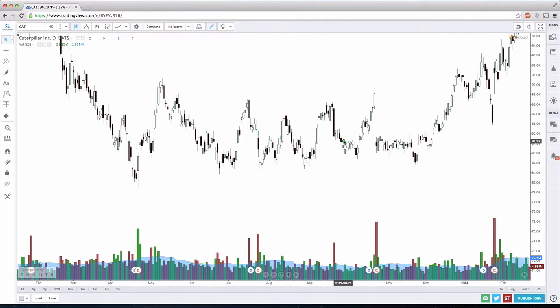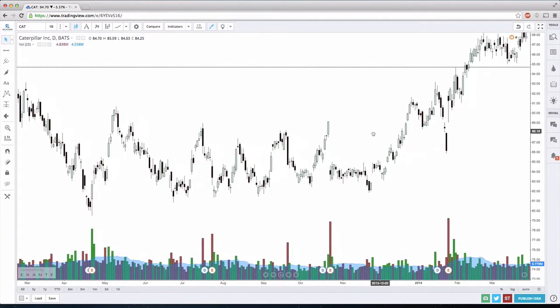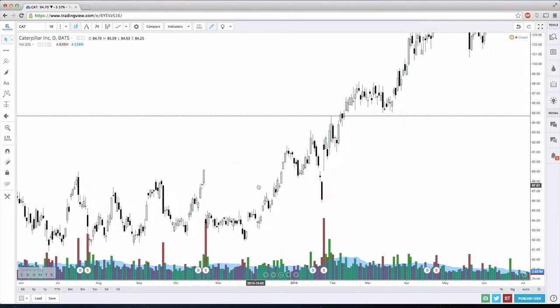This one right here, you'd really have to squint to see it, but you can kind of draw it out. I have a little bit of a saying: draw the lines and the pattern you will find. I could dig that. It's no Mona Lisa, but your entry would have been right about there, and your stop would have been right about there. And your first target, more than likely, would have been right about there, which you'd have been very, very happy to sell at that location for sure. Let's see if there's any other one.